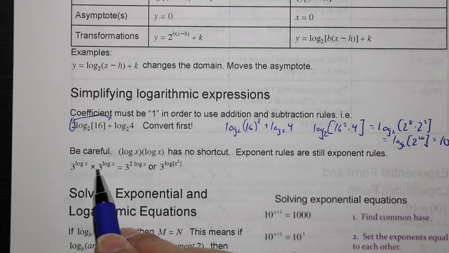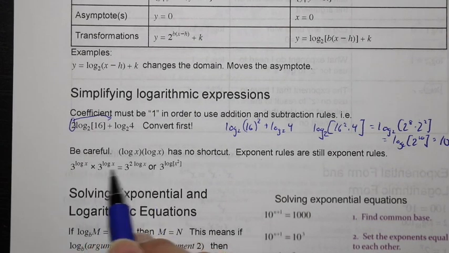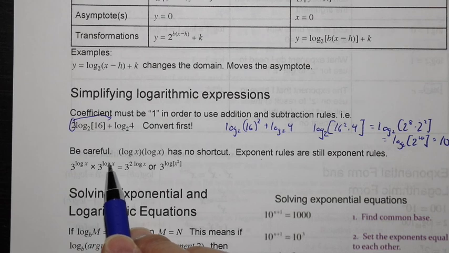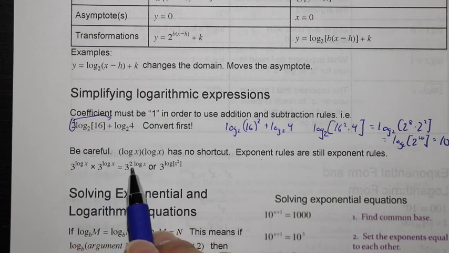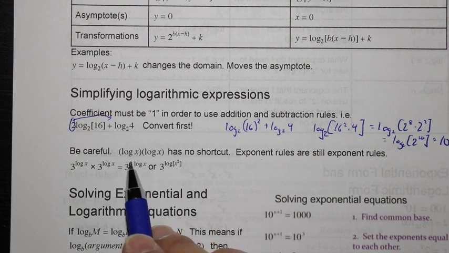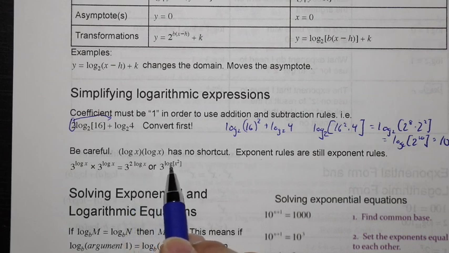But remember that powers multiplied by powers with the same base, you add the exponent. So here this 3^(log x) times 3^(log x), this log x is added to this log x according to the exponent rules. So this is 3^(2 log x), in other words, using that power of logs is 3^(log x^2).